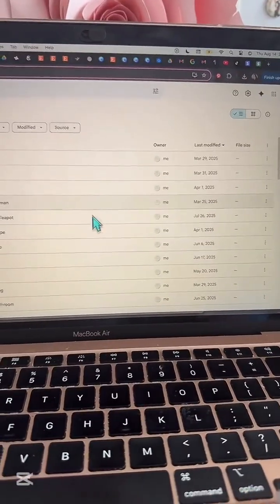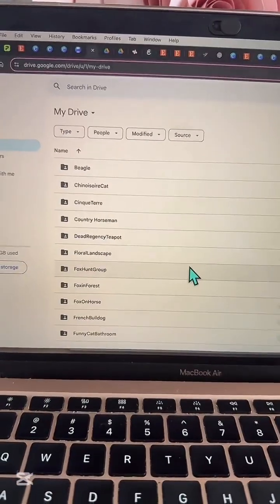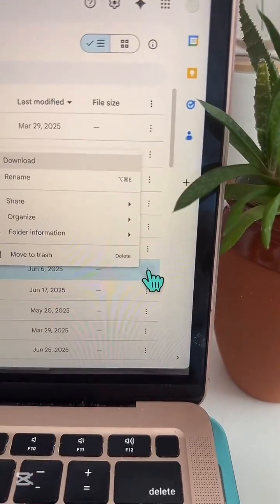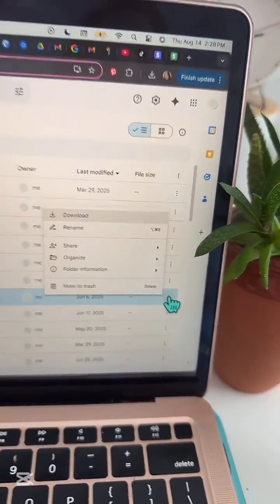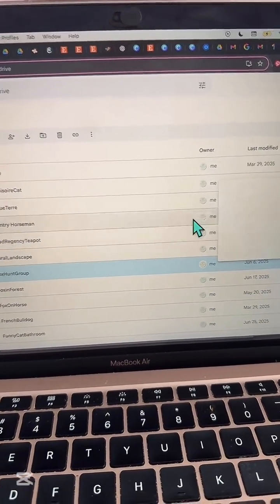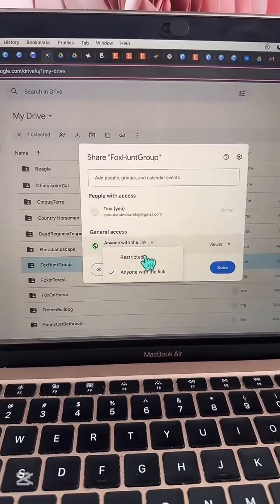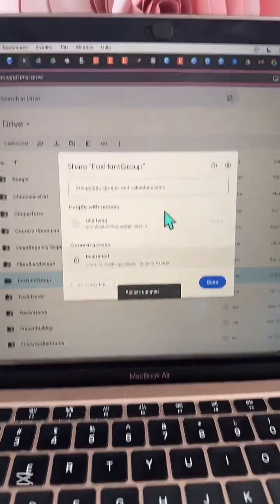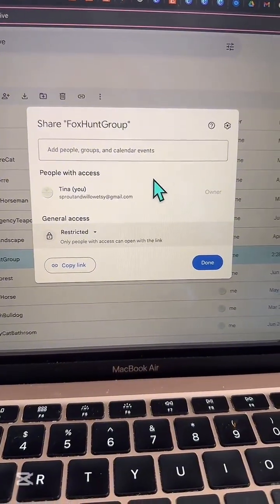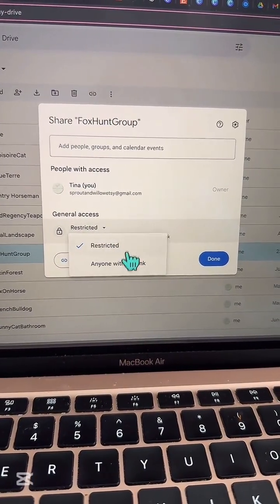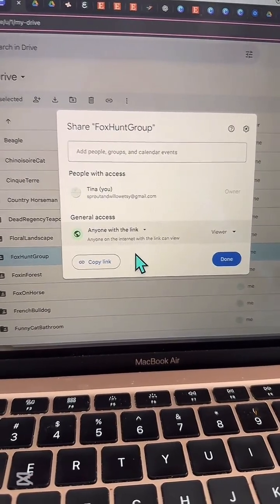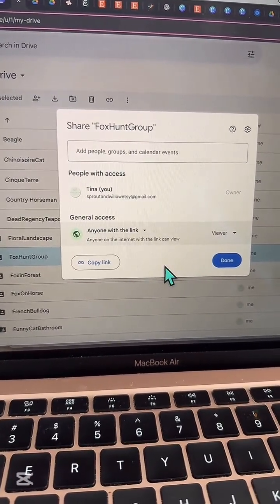After it's uploaded, you're going to pick the one you just uploaded. You're going to go to the 3 ellipses here. You're going to go to share and share. Share and share again. When you first upload it, it will be restricted because you just uploaded it. You're the owner. You need to be able to share this link with people, so you need to drop this down, anyone with the link. I'm here, so it's now available with anyone with the link.